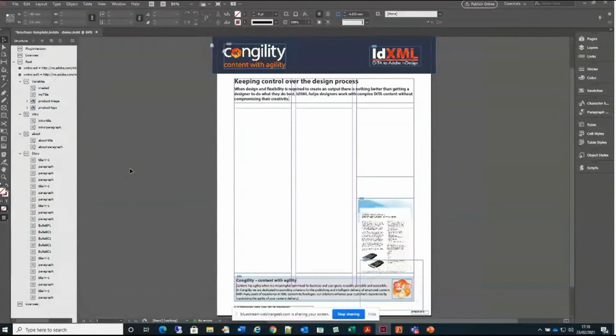So at this point, it's a good opportunity, using the structure view, to point out a few of the features of IdXML. There's a lot it can do, but this is a brief intro. As I was talking about before, we have the concept of a variables section, which is really an area where discrete pieces of metadata, either text or image, can be picked up and stored together for association and import into the template.